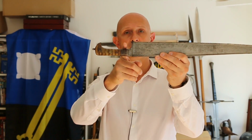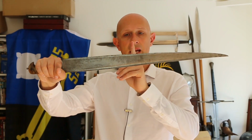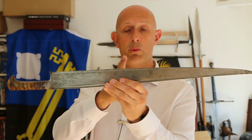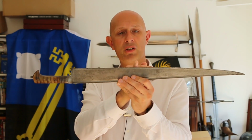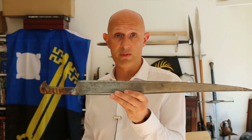And it didn't break at an obvious weak point, like the thinnest point of the tang or the hilt or the thinner part of the blade. It broke slap bang in the middle at the point of impact. So it was hitting a water bottle, nothing more offensive than that, with about the middle of the blade. It was a sharp blade, and it just snapped. Terrible, that's an antique destroyed. So that highlights the risk of using antiques for that sort of purpose.